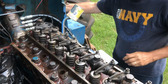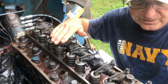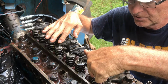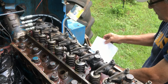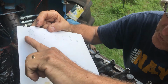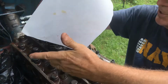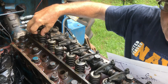The next thing we're going to do is turn the engine, and as we turn the engine, the valve lifters and the rocker arms will push down on certain valves. You can see it's pushing down here on one, and depending on the sequence for this particular engine, when the number 1 cylinder, which is up front here, you can see the valves opening and closing. The number 6 here will be completely closed.